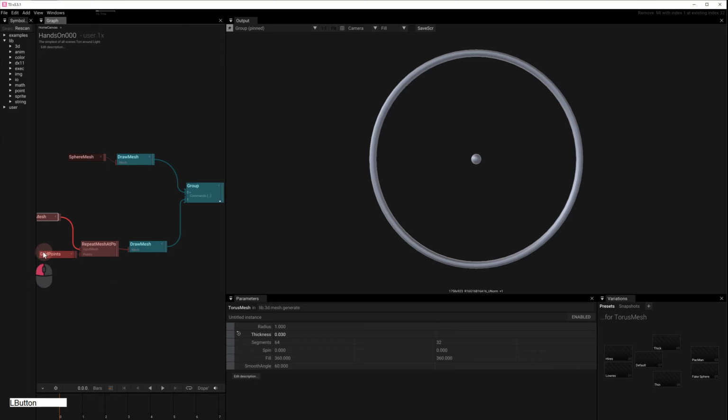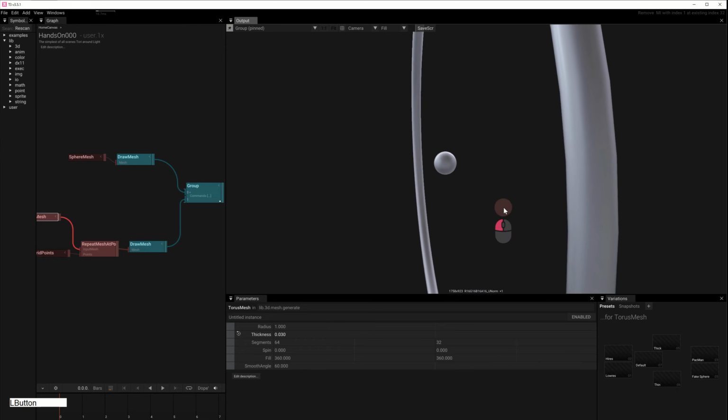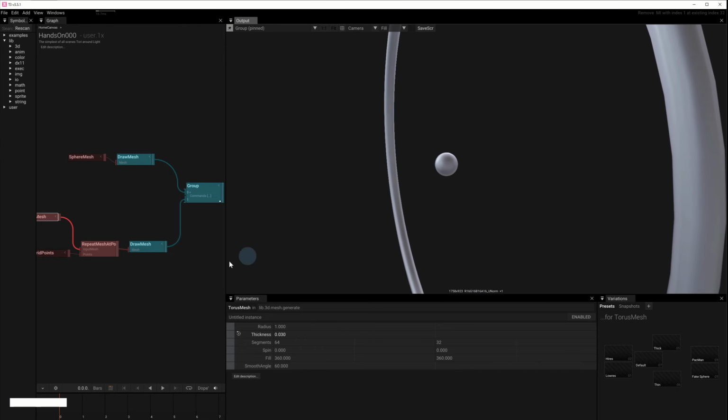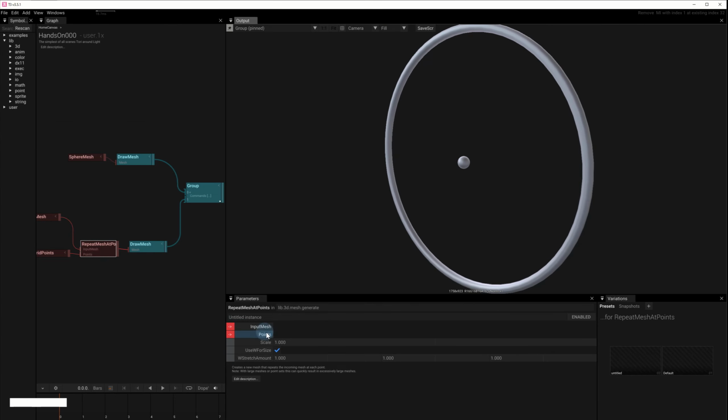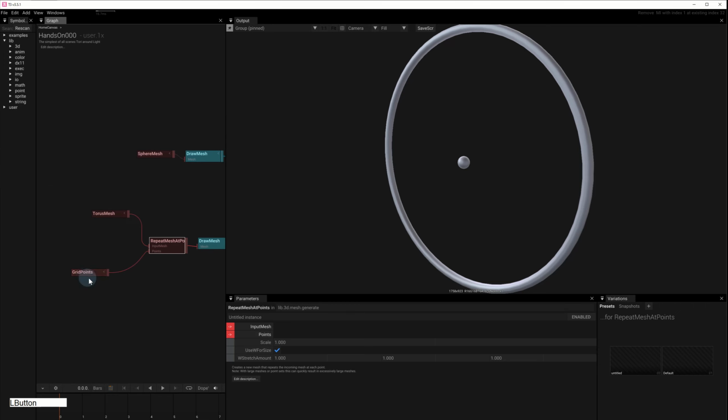And we can see that there are a lot of meshes here, but they're all in the same position. So what we want is to have them all have different sizes.